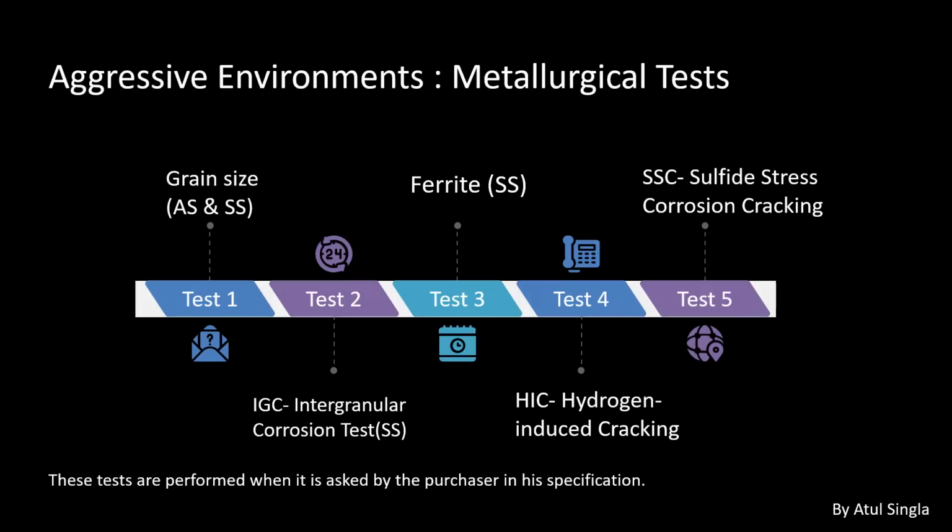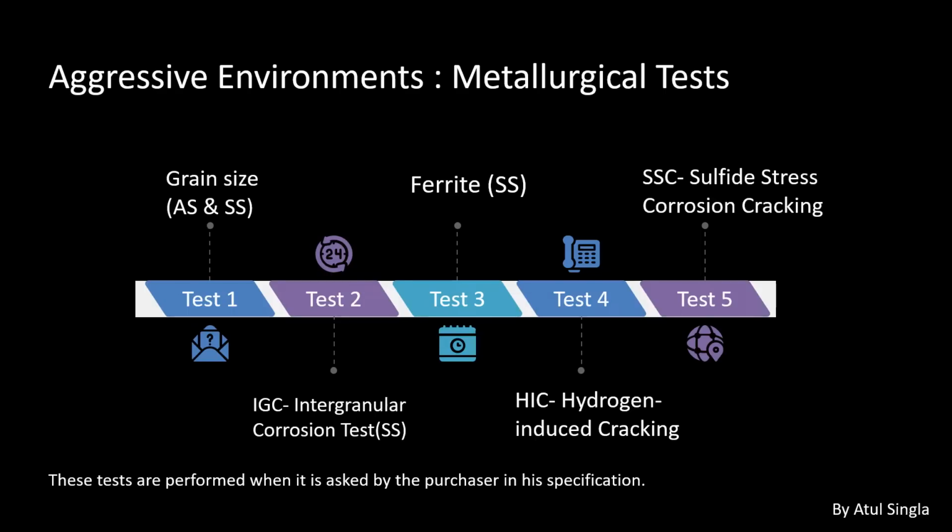So metallurgical tests, as we have discussed, are required to check the integrity of materials with respect to all the ASTM standards, right? We check the composition required, what kind of corrosion may happen, what kind of defects are there. All these factors we need to identify. So this is the purpose of performing metallurgical tests.